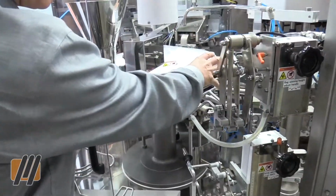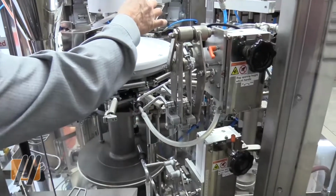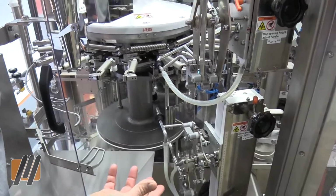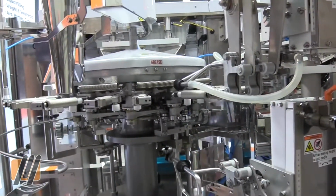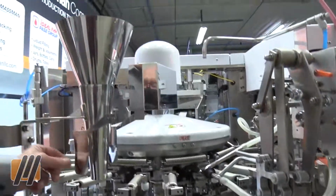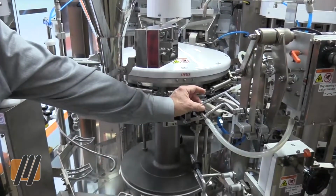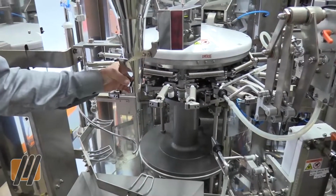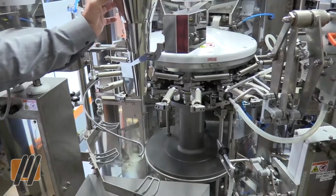Then again, we go to the print station, and then this is vacuum openers, and then we do a puff of air to make sure the bottom gusset is open if it's a gusseted pouch. Next section we go into is the fill section. This is station 5. We have a traveling forceps that drops in at the previous station, station 4, and it makes sure that the bag is open and we tell the filler to drop.